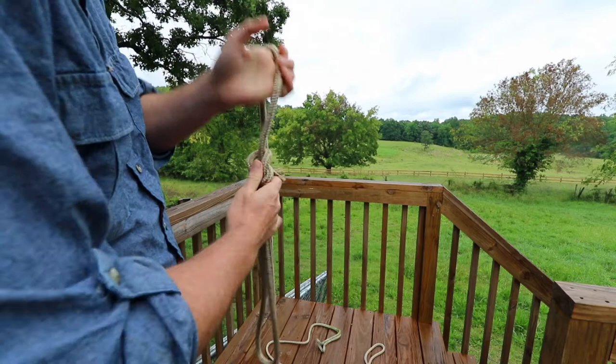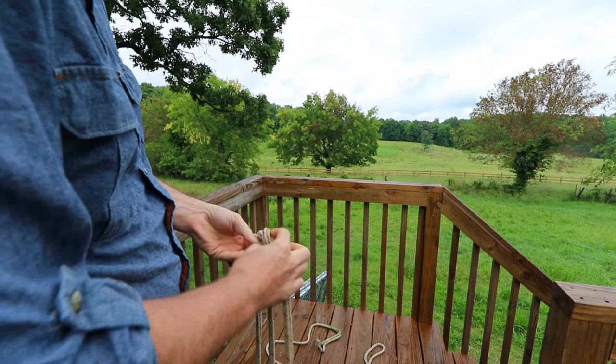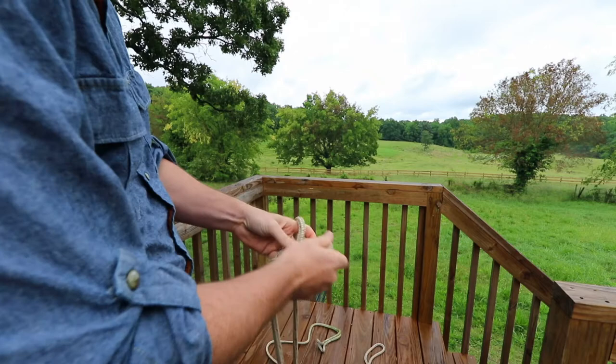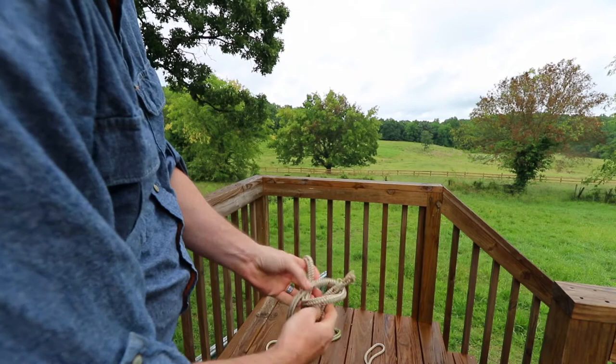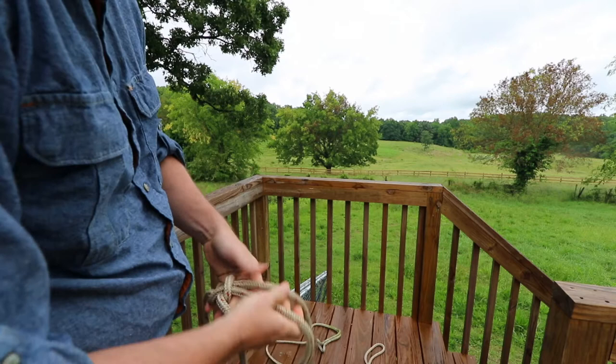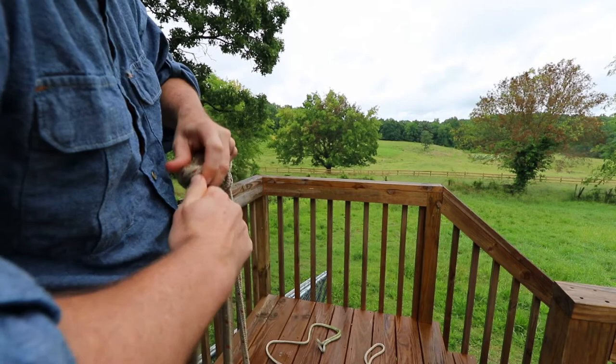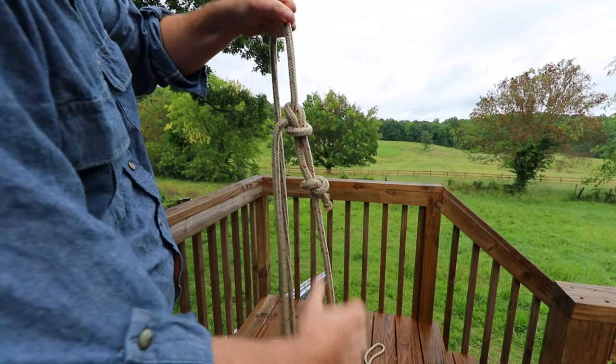There you have the bowline. I tied that without very much leftover line, which is fine. However, if you really wanted to do a safer bowline, give yourself a little more extra line. Come up, around the tree, back in the hole. This is a good method if you're doing something involving safety: take your thumb, give it a good wrap, and then stick it back through there. That creates a little slip knot, which gives you extra protection on your bowline. This isn't part of the bowline itself — it's just an extra knot for added security. The more line you have, the more you can secure that.